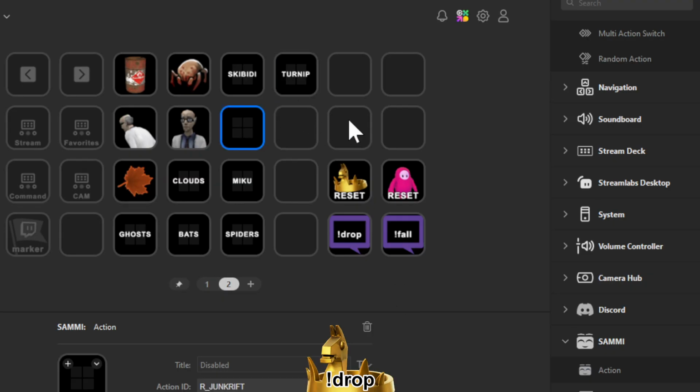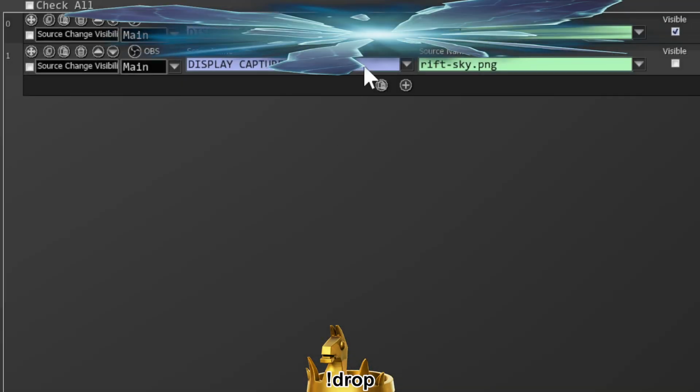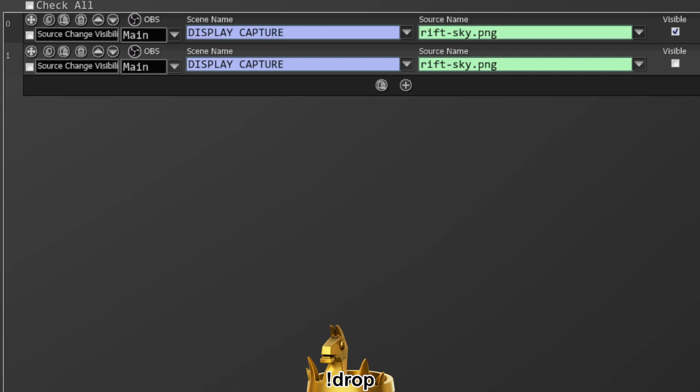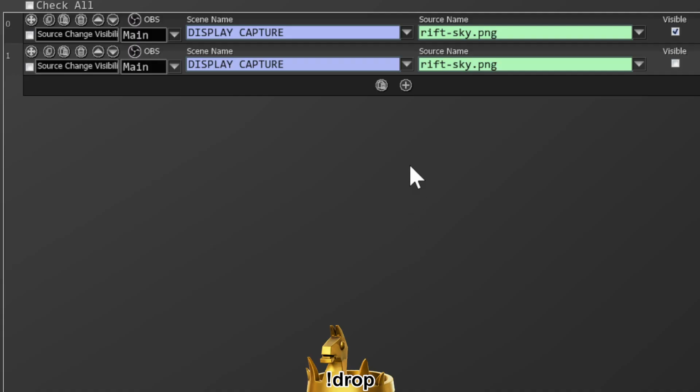So making a new one broke it, but I would have to downgrade my Stream Deck version. But this doesn't matter. We can still redeem it inside of chat. So forget that for now. Okay, what's the next step?